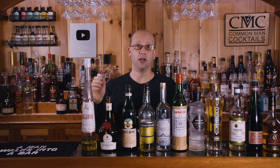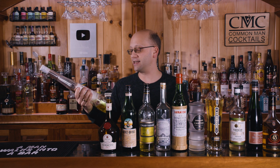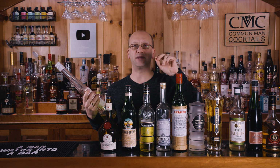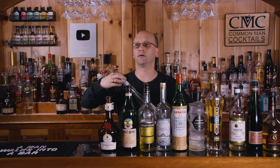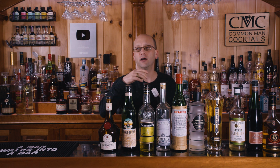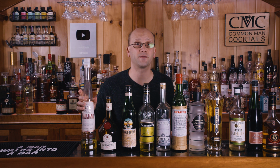This big old one used in the Harvey Wallbanger and maybe other cocktails definitely has, think of like a sarsaparilla, sweetness, eucalyptus, some more greeny flavors, and a little back end fennel. Again, black licorice. Just smelling it, it has that subtle sambuca absinthe-like essence to it. So you got to be careful with that if you're not into those flavors.